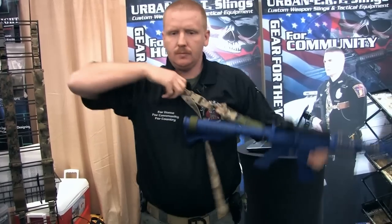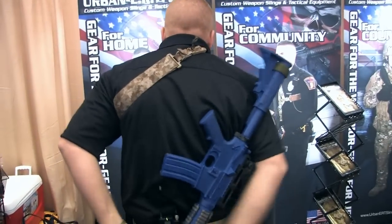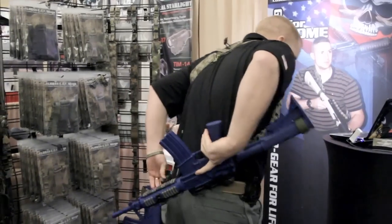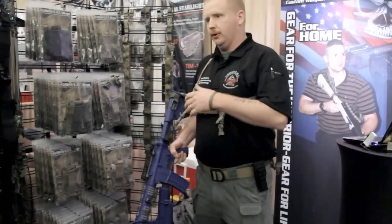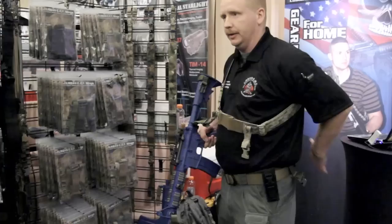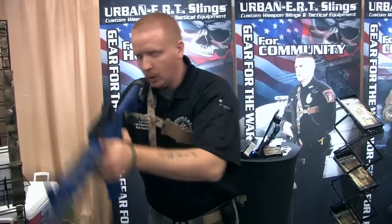Pop it out. You can also uncinch it, bring it around behind you, plug it in so it secures it to your back like a backpack. You don't have to worry about the sling being in the way, especially if you're going to have to go hands-on with somebody. You don't have to worry about the sling coming around the front. It's going to be stuck to your back like a backpack. Simply bring it around, cinch it up, and deploy it.